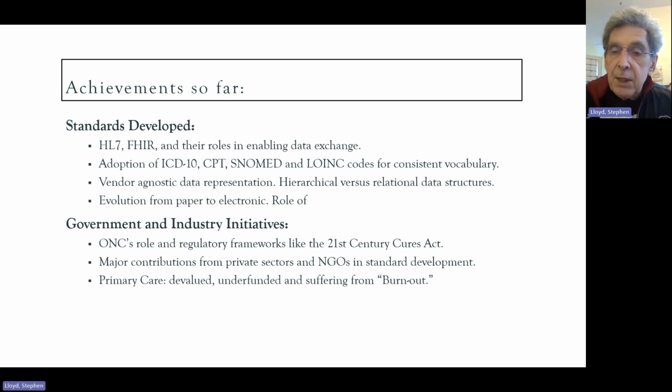And so one of the areas that is encouraging is that in order to capture medical data and be able to share it, we have to have some standards of what is the terminology, what's the vocabulary we use. What does blood pressure mean? Is that a systolic over a diastolic? Is it resting? Is it sitting? Is it the left arm? All of the various factors that go into capturing any piece of medical data has to have a standard so that you can compare apples to apples.